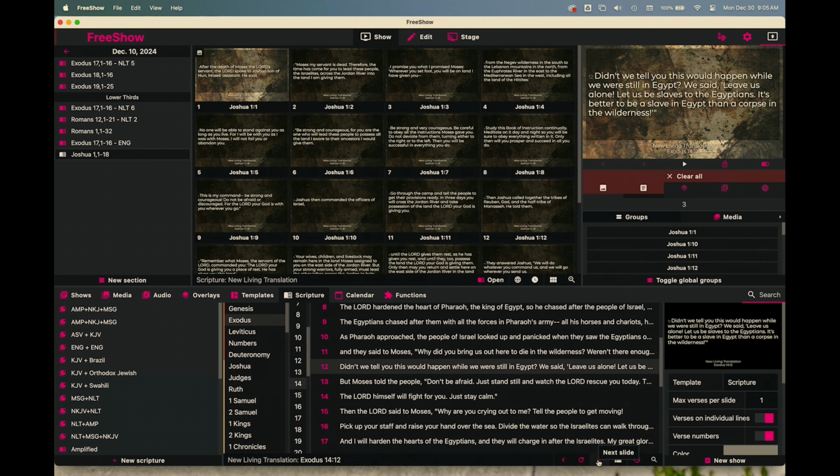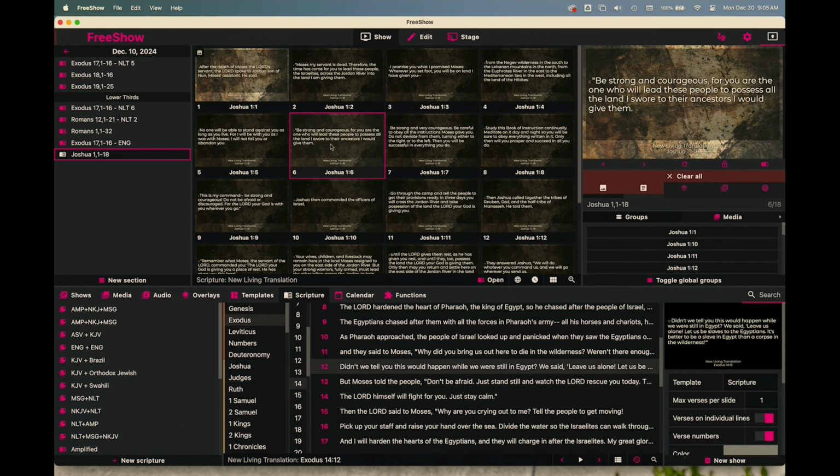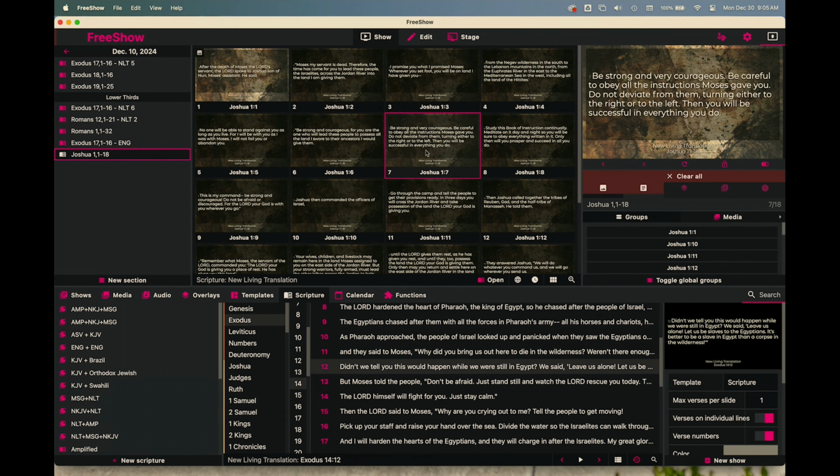Now you cannot use your arrows on your keyboard. So I'm clicking on my keyboard on my computer and it doesn't change anything. So that's the downside of using these down here, is that you cannot maneuver or navigate those without using your mouse or your touchpad and clicking the arrows down here. However, if you go up here to the actual show, you can actually arrow through those with your keyboard on your computer.